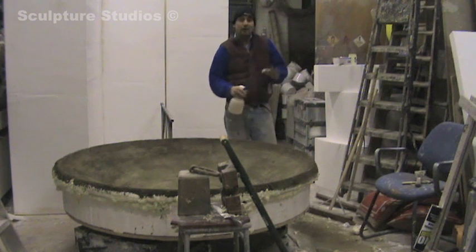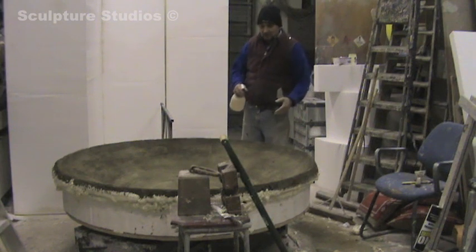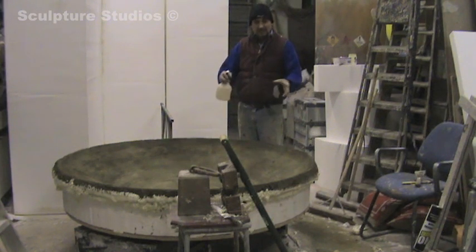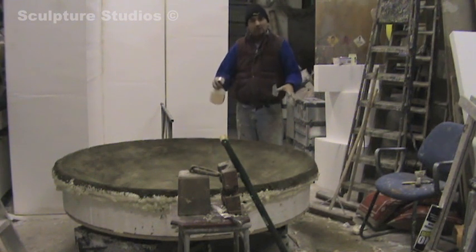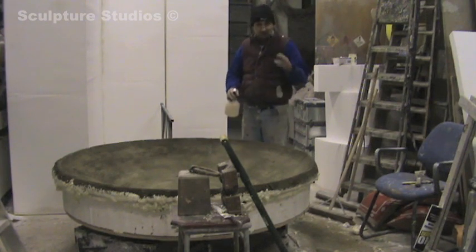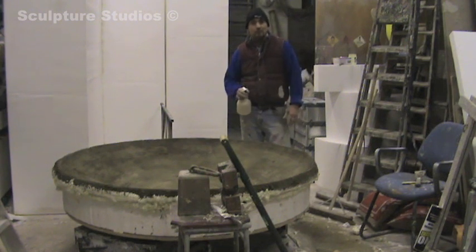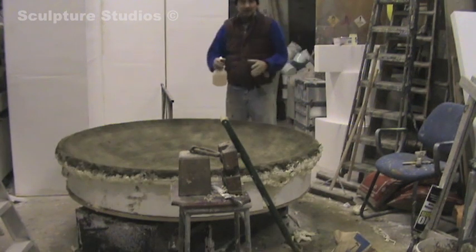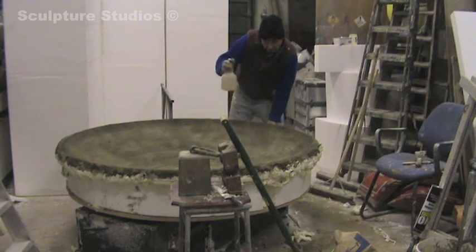Then I found out I thought I had four bags of fine casting plaster but I only had one, and it was Friday evening so I couldn't go and get more. What I've actually got is sand and cement mix — I'm making up this kind of crumbly fondue mix, I've carved it out and now I'm just spraying it. Hopefully by Monday morning it's all gone off and the mould has worked, so fingers crossed. If it doesn't work I have to go back to the drawing board. Bit of a risk, but I had to get this done today to keep on schedule.